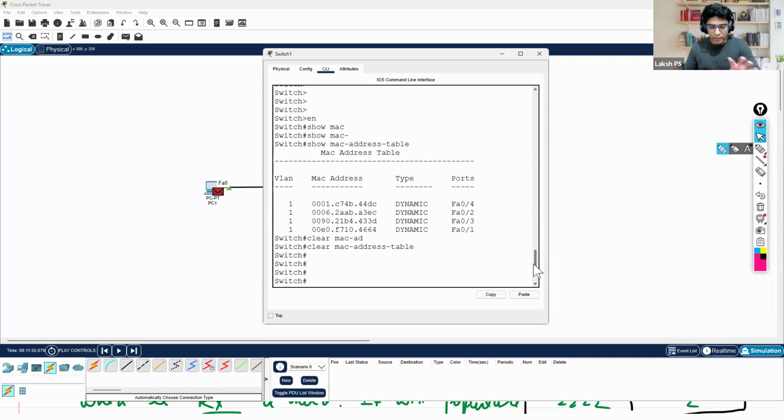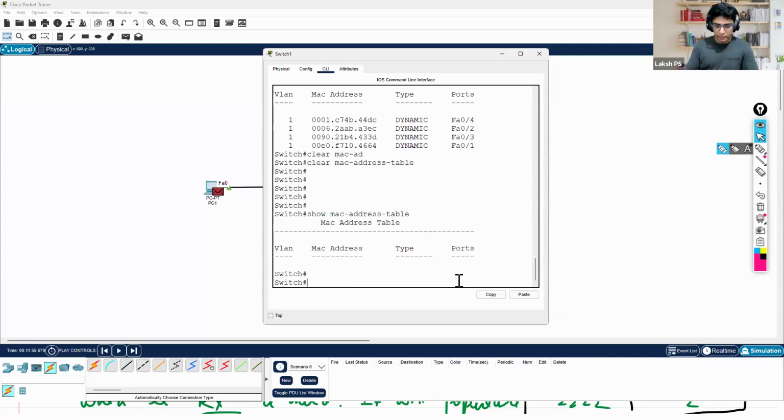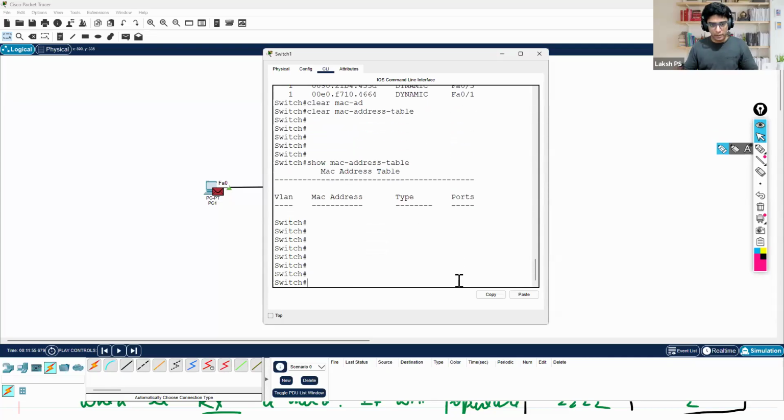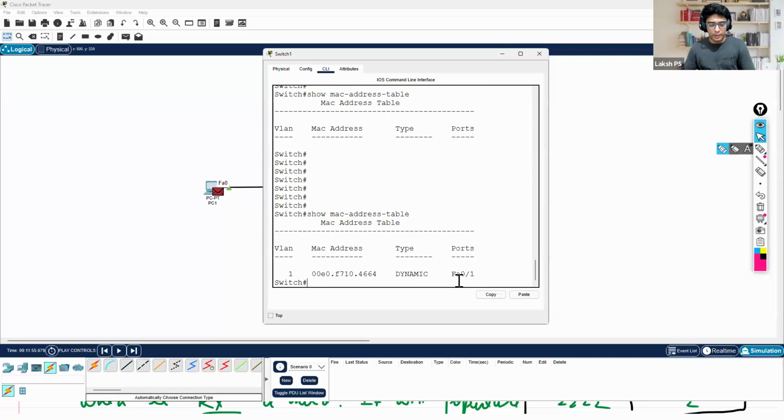For now, we are concentrating only on how the switch is forwarding the data. If I want to check the MAC address table of the switch, we saw what a MAC address table looks like in yesterday's class. To see it, you need to write the command show MAC address table.